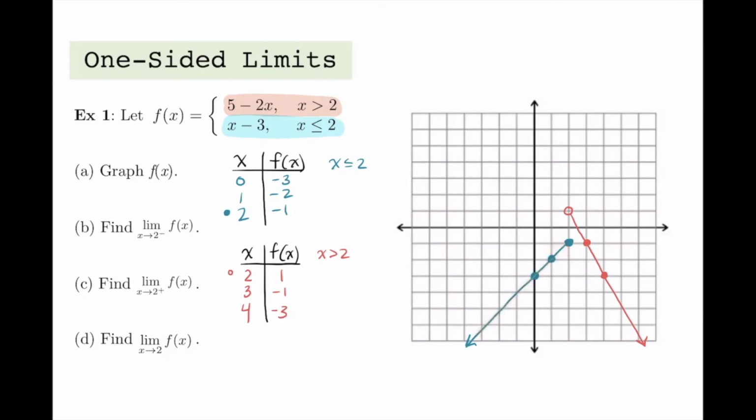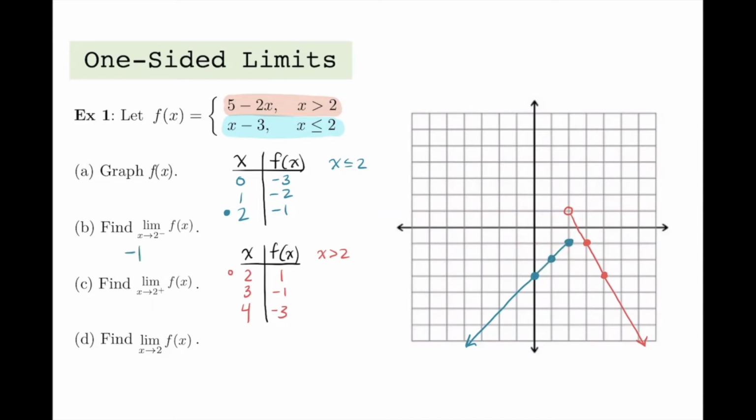Now we can see from the graph that the y value here is negative 1. Again, we cover up what's happening. We're only following the graph that is approaching 2 from the left side, which is just the blue line. We don't care what's filled in or what's not filled in. Just where does it look like it's heading towards? Again, that y value is of course negative 1. So the limit for part B is going to be negative 1.